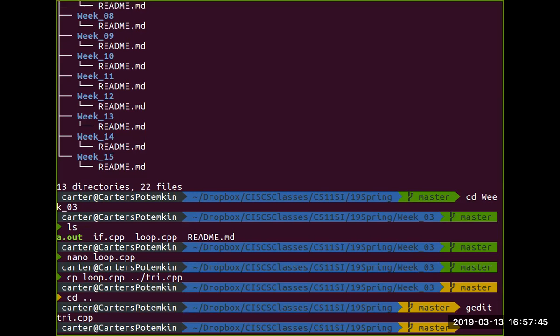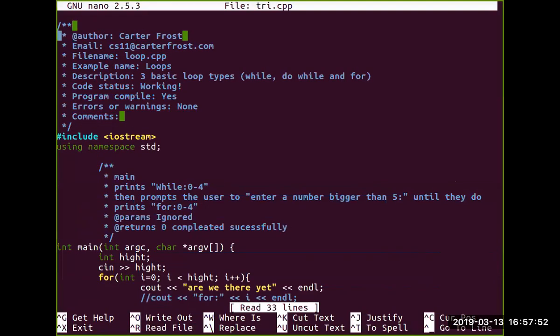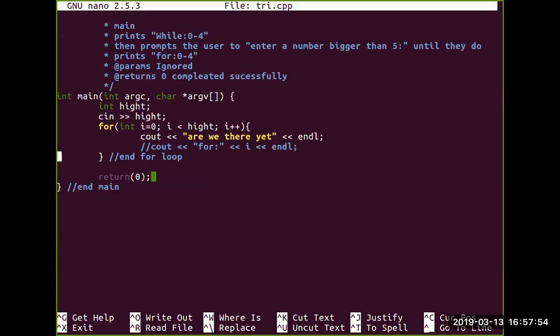Okay, great. Sorry, I realized that you couldn't see that. There we go. Okay, so I just took the loop example and then I changed it to say height.